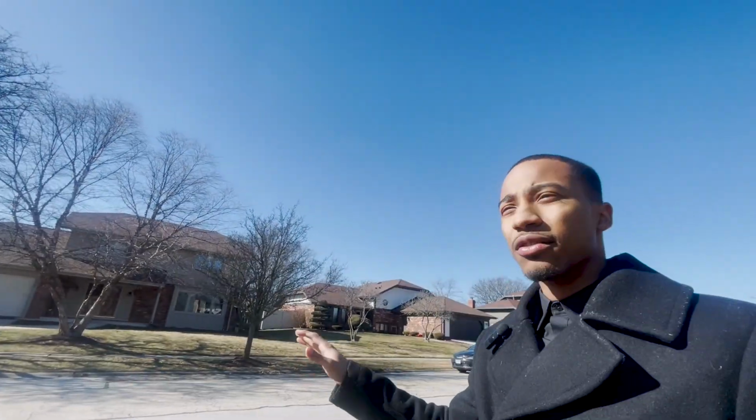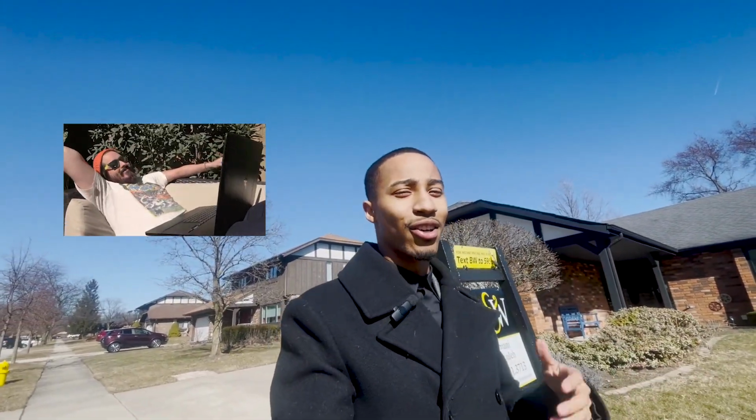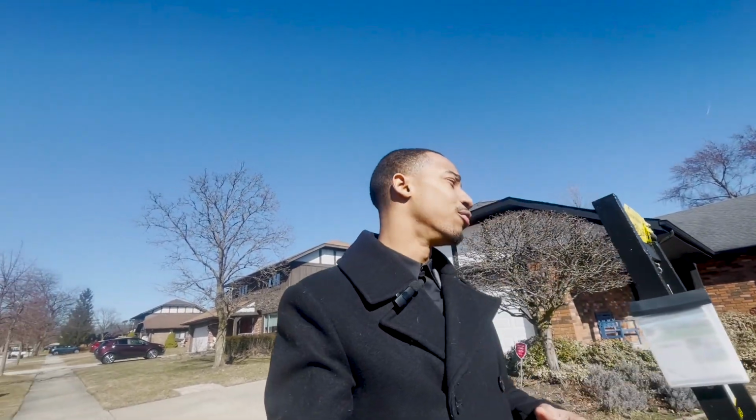And there are going to be some new homes as well popping up. So that is really nice. But just to back up, let me tell you a little bit more about the community here. The streets are really clean. You can see people like to park on their driveways, which keeps the streets really clean. And it's really quiet in this neighborhood as well. So that is really nice. If you're looking for privacy for your family, if you're looking for a quiet neighborhood, you're going to find that here in Orland. And only for $400,000, that's going to be a huge plus as well.